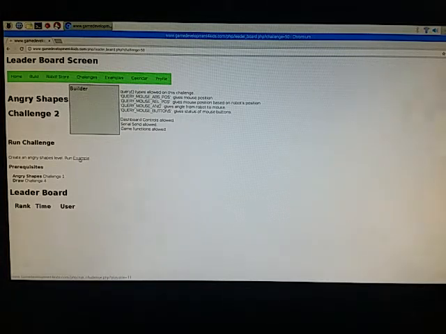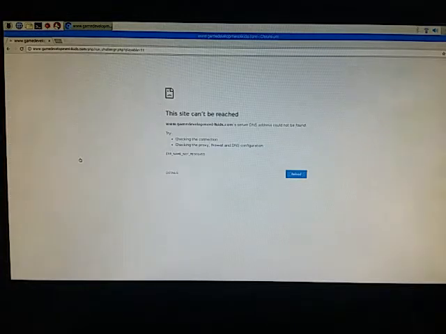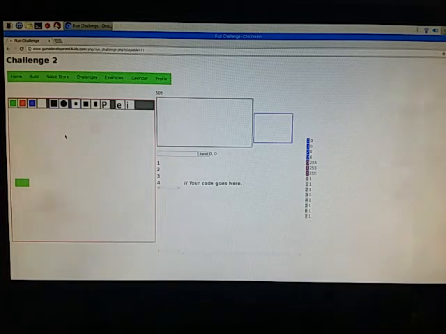So now you want to click on examples. Just hit refresh. I don't know what's up with my internet server. So this is your gun, and that's going to shoot the balls out of it. You can move this around by clicking inside the box and dragging it.